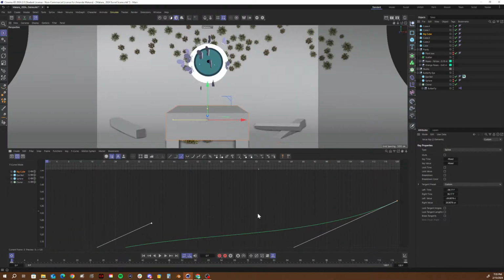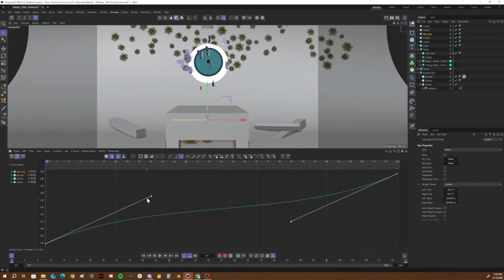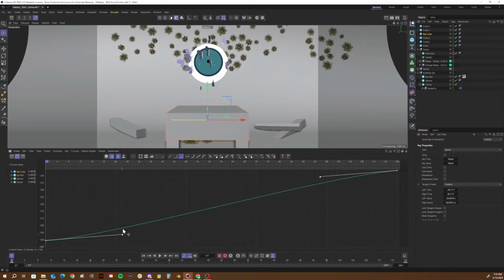Let's do this real quick. Let's make this a little bit bigger. Let's hit H on here so we can see. If I hold down Shift and I drag here, Control to lock, right? So if I just start moving it like this, they're locked together. If I hold down Shift, it allows me to break that. And then if I hold down Control, it's going to lock that, right? So Shift, and I want to just make sure I don't go past this. I don't want it to go down first and overshoot. I just want it to be a subtle easing there.